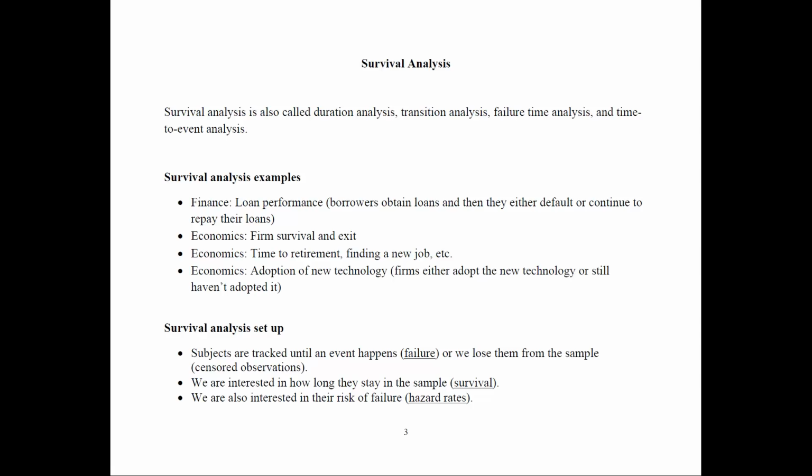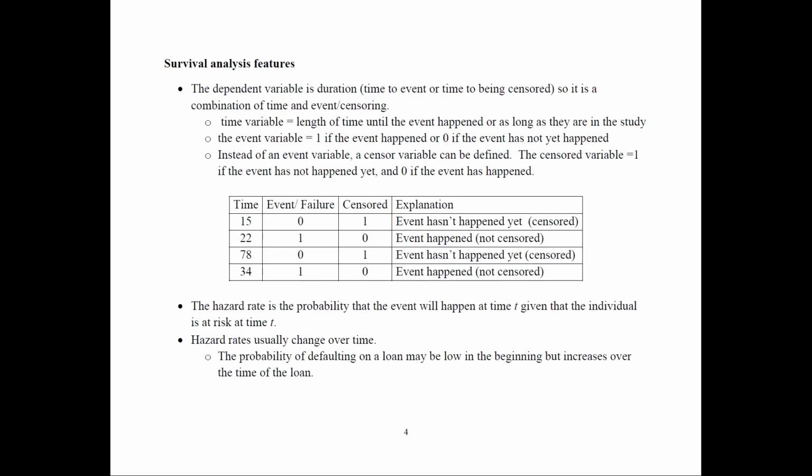And the final term that we will talk about is hazard rates. And hazard rates represent the risk of failure, or what is the chance that the event will happen for them given that they're at this time period. So maybe that would differ over time, because in the beginning you may have certain chance of finding a job or going bankrupt or something like that, but as time goes on this may change for you. So these are the basic features that we will use.